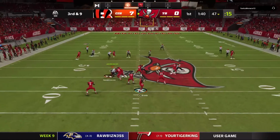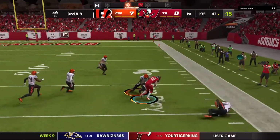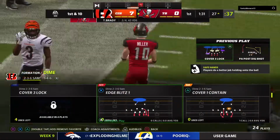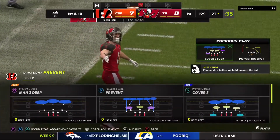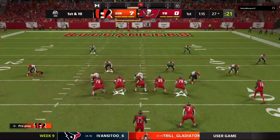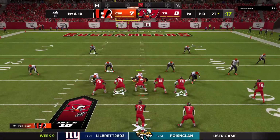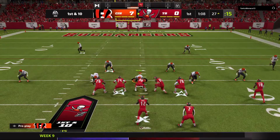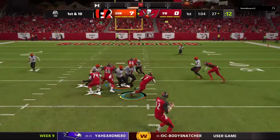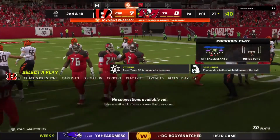On play action, it's Brady. This one complete to Scott Miller. And he's got another 1st down as the tackle's going to be made at the Bengals' 27-yard line. And time to give some credit to the big fellas, the offensive line here, because you've got to have good protection on crossing routes, because you've got to give your receiver time to work all the way across the field. That time, be able to scan the field, spot his receiver moving left to right, and make a good, accurate throw. Thank you, guys.